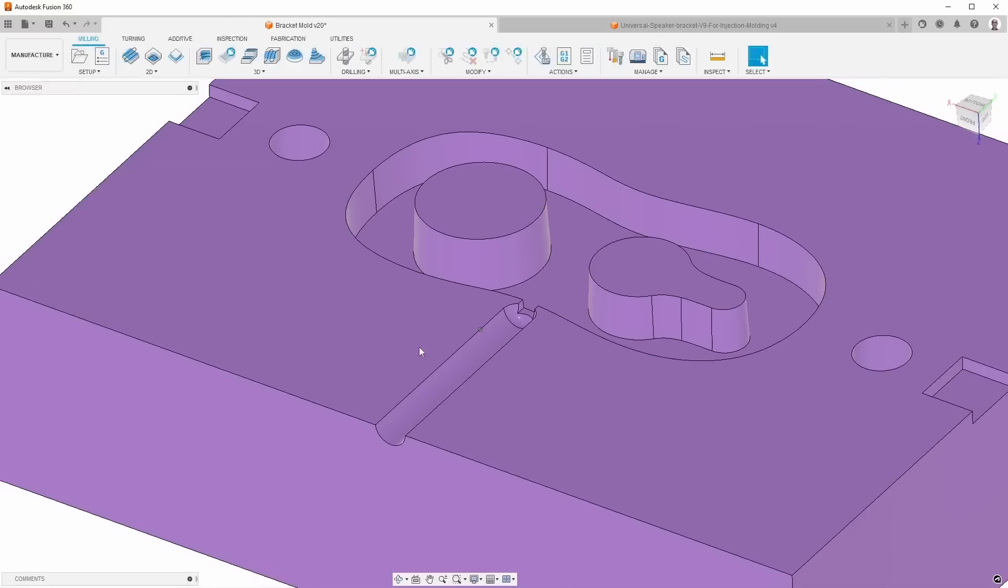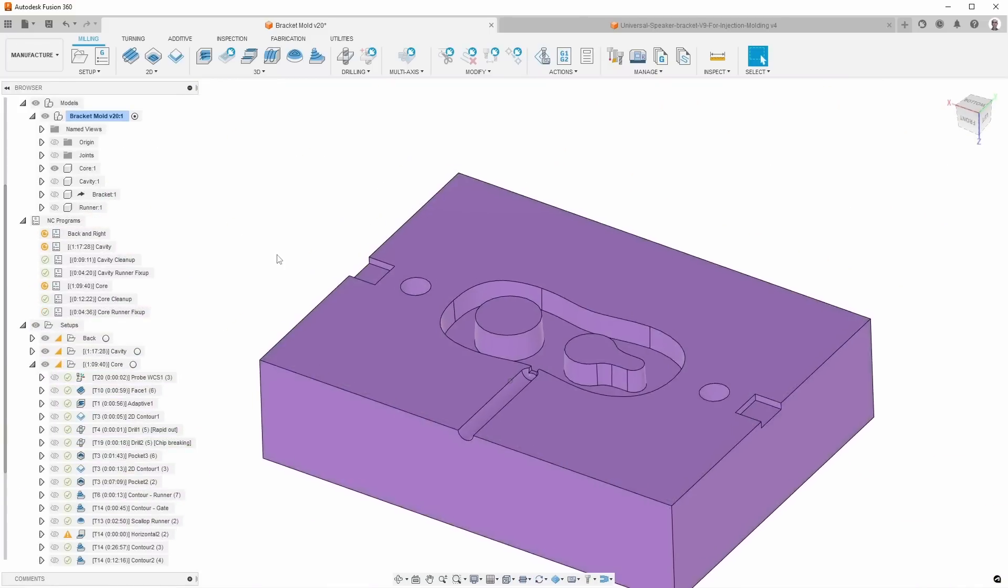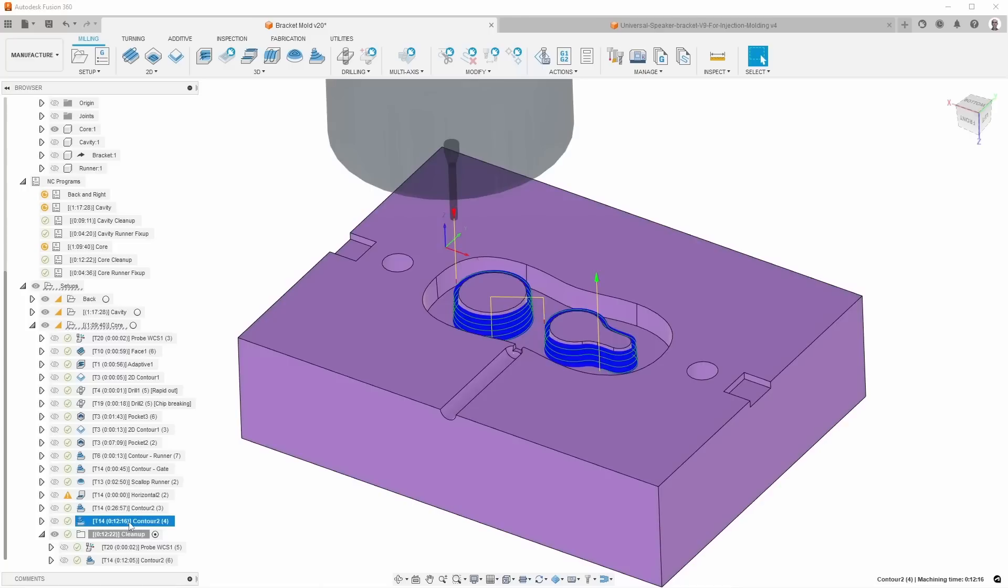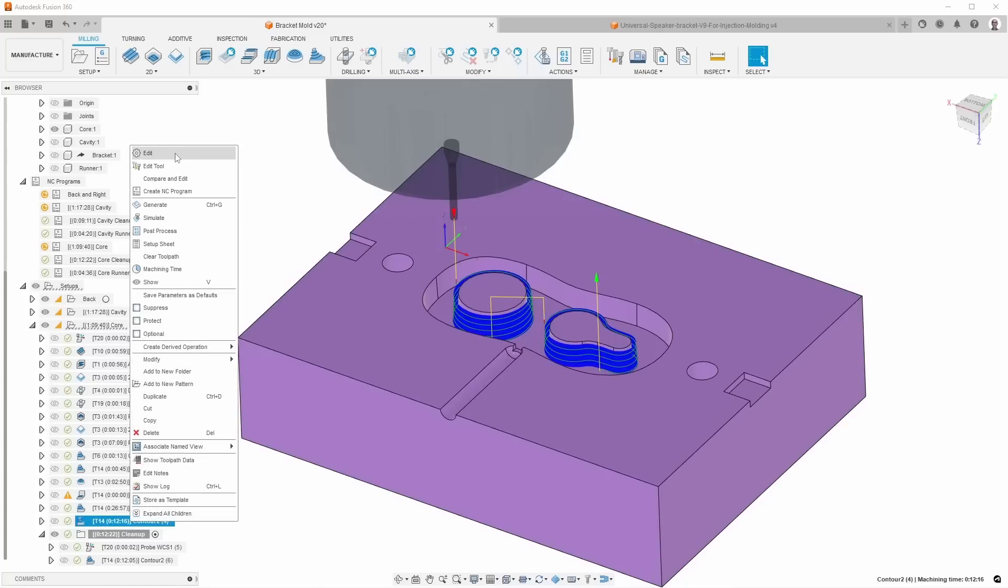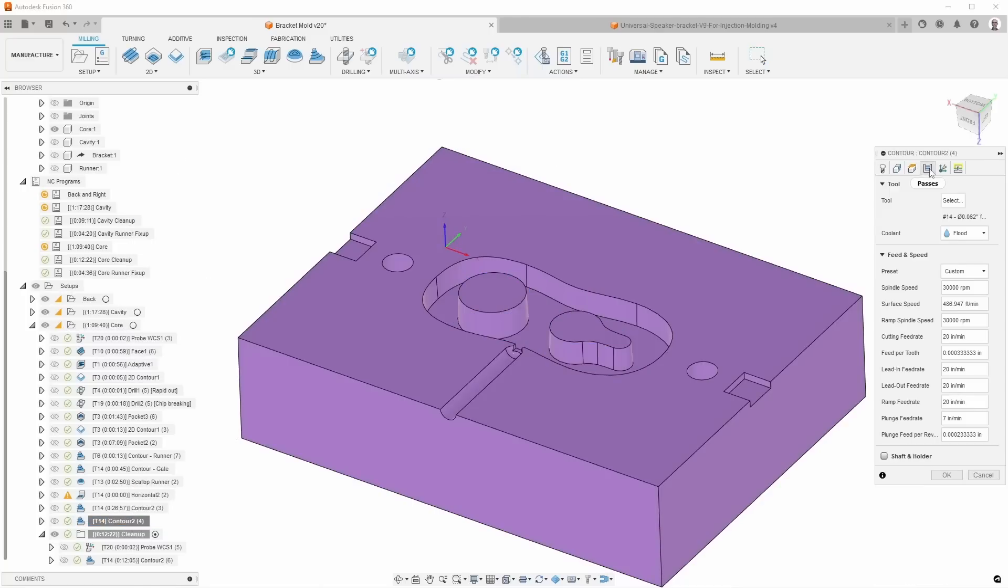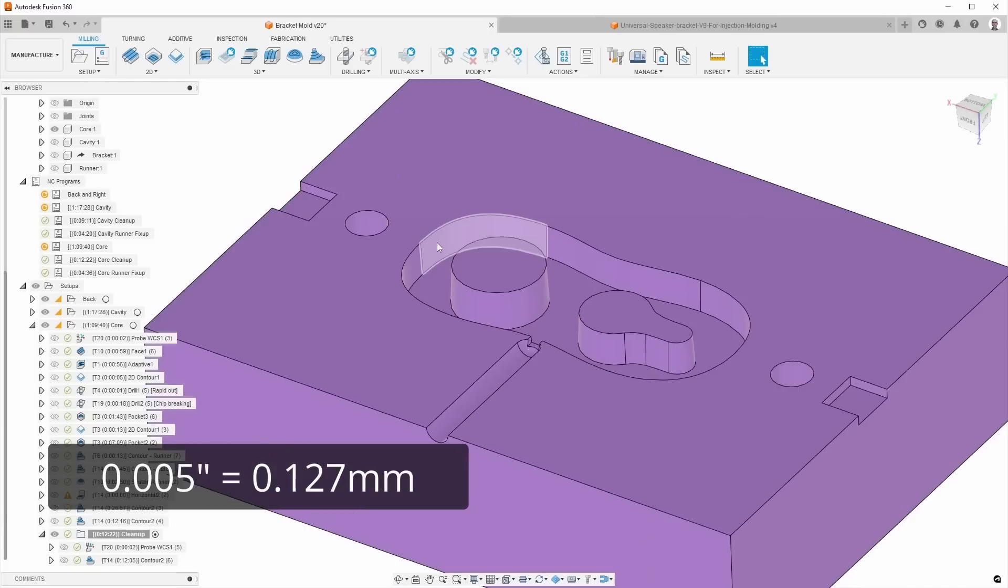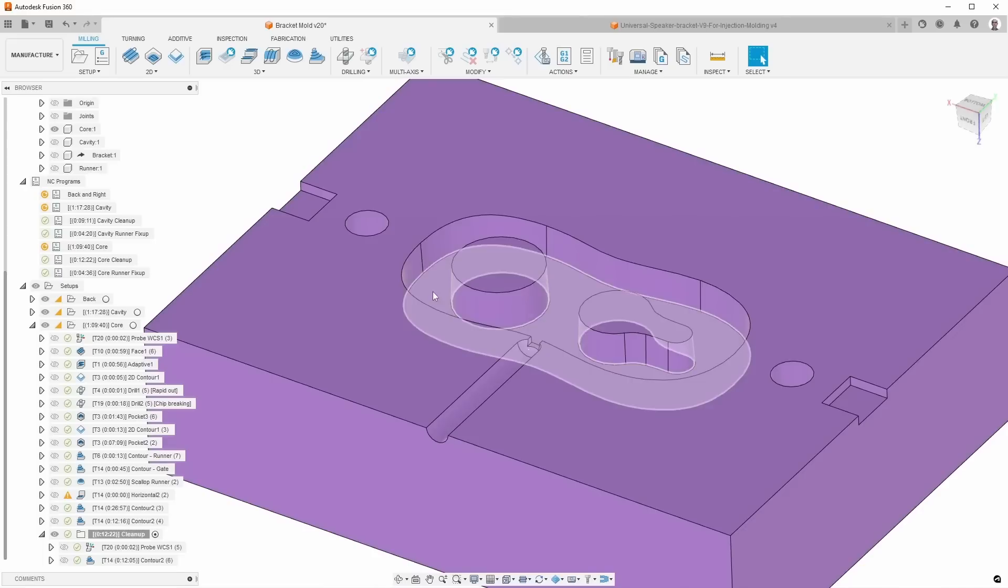Moving over to the CAM section, there is one thing that I did on this, which is these operations here. Let me scroll down. So I've got the contour around here, and you'll notice that I left this contour with some material still on the walls. I left five thousandths of an inch. I want to texture this by sandblasting, and so the idea is that I want to keep a little bit of material on here that I can later mill off, because I want these surfaces here to be smooth surfaces.